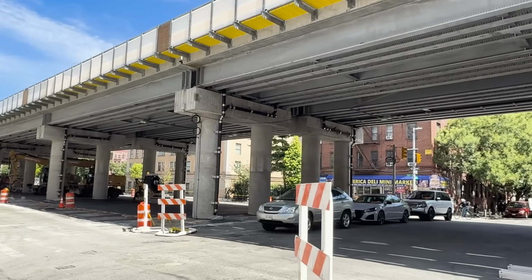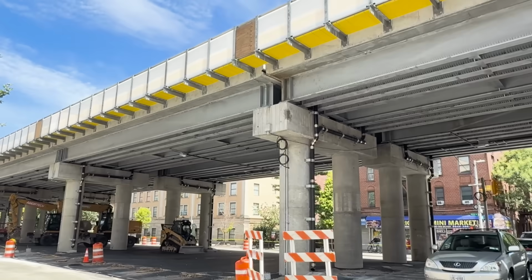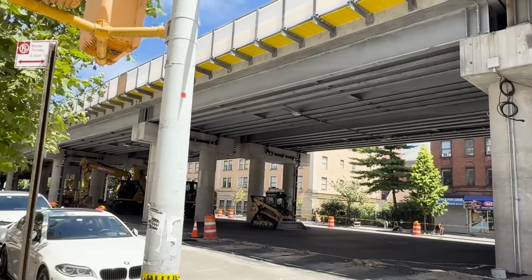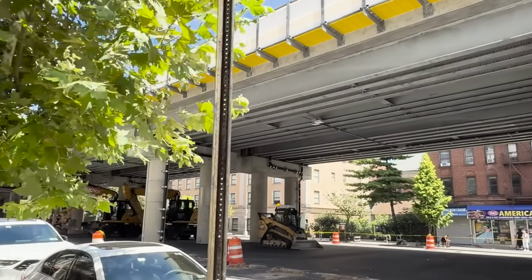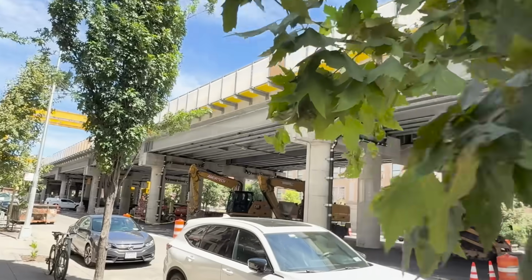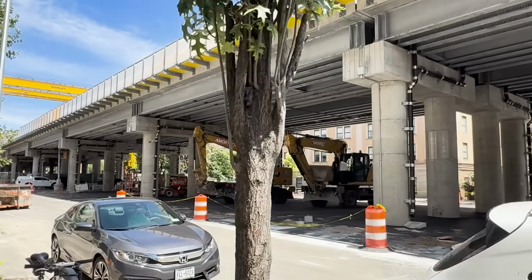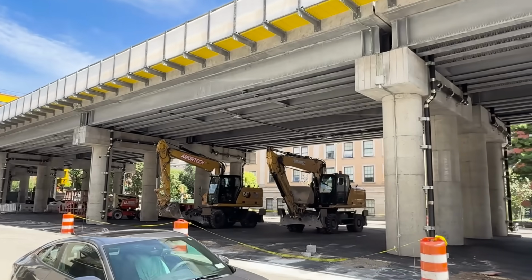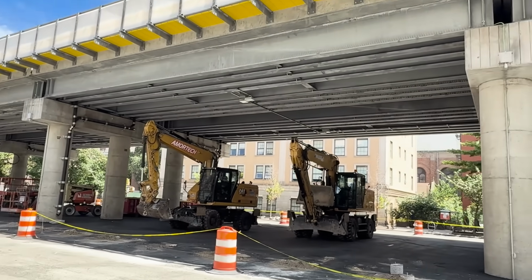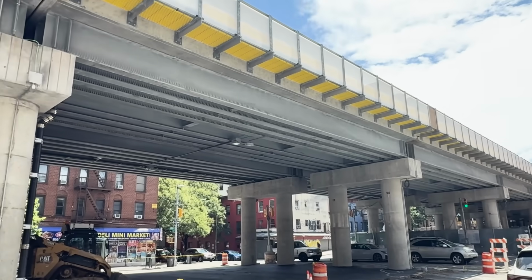Everybody always talks about steel viaducts and how loud they are. But these are concrete viaducts, so they're a lot quieter for the community. Obviously, you still have the noise from trains coming, which can be annoying, but at least you get less of the track noise itself, and it's more of just the actual trains. I know, especially with the P32s, they're going to be replaced with new Siemens Chargers, so they're a lot quieter. So there will be a lot of noise reduction there.